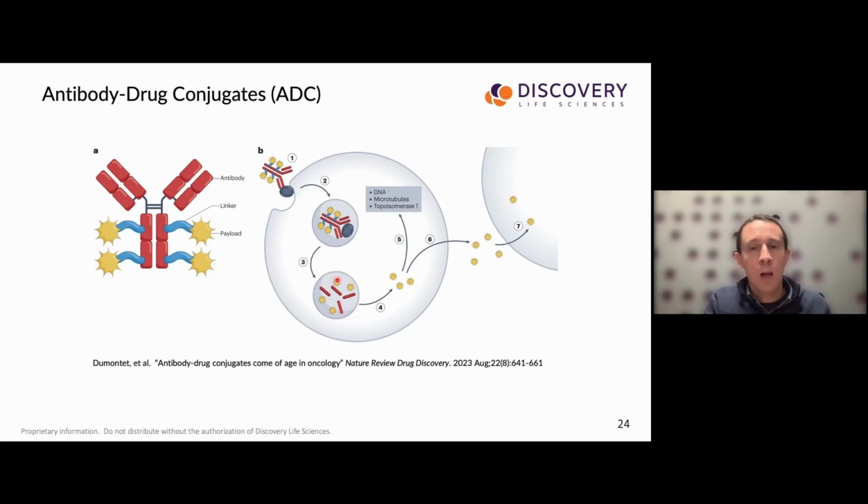compartments within the cell, those linkers are cleaved, the payload is liberated, and it can therefore mediate its effects on the cell. And the payloads generally will focus on any of three different components: either DNA itself, microtubules, or topoisomerases. And so there's a lot of active work in these antibody drug conjugates, and they're very specific to their targets. So can we start to bifurcate just our two tumoroid models by different expression of antibody drug conjugates?